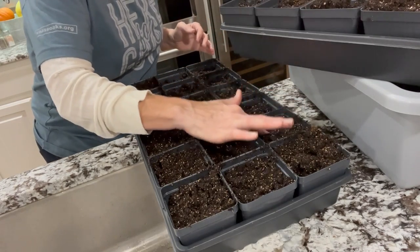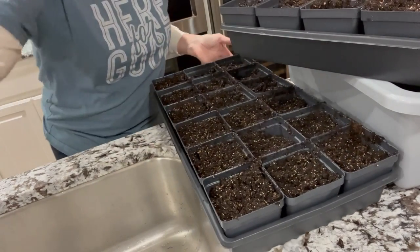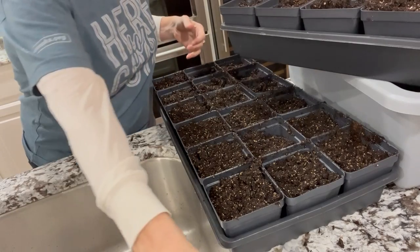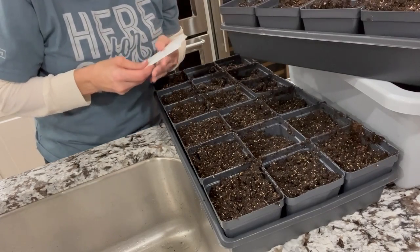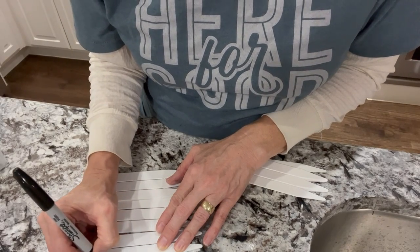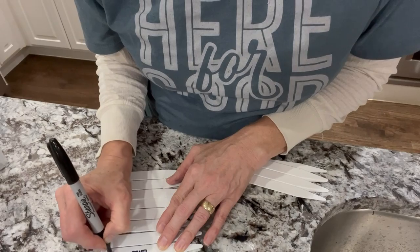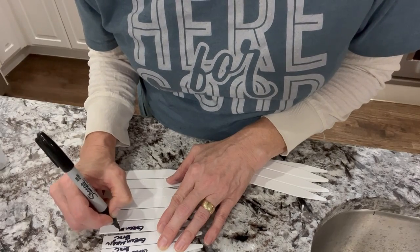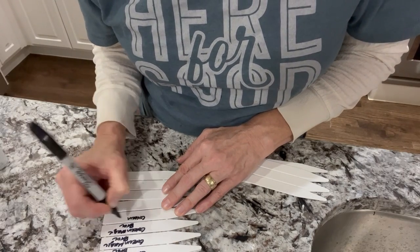The math definitely works out. Another thing I was thinking about as I was working on this today is that with all the garden beds I am building, I have so much more capacity — maybe I won't be able to sell any of these because maybe I'll need them all. There's probably a more efficient way to do this but I don't know what it is. I'm trying to write the variety on the marker as well, because people tend to ask. I don't have the full length of the marker to write on because part of it is under the dirt.